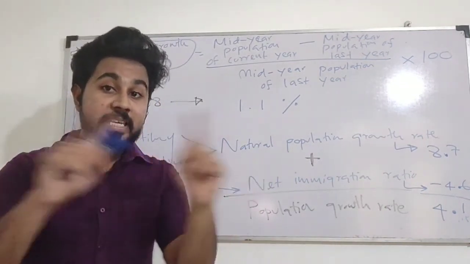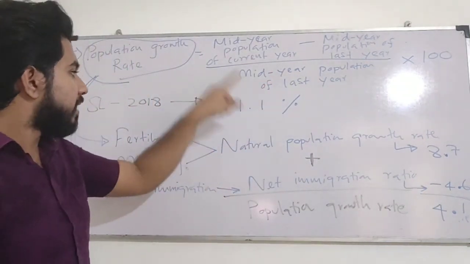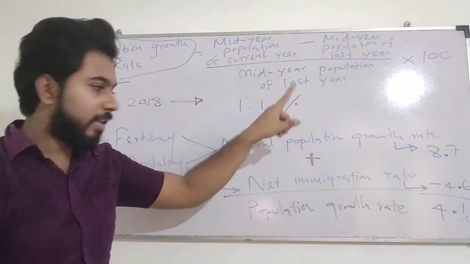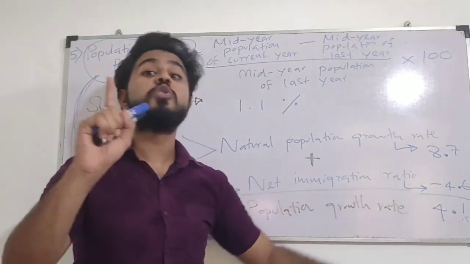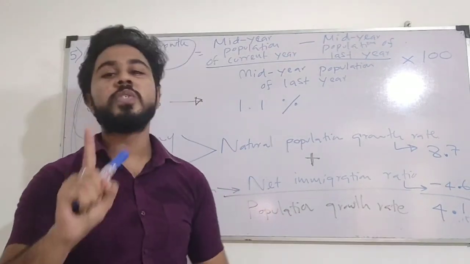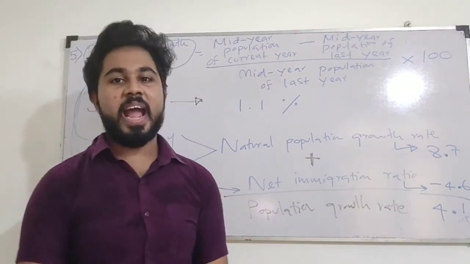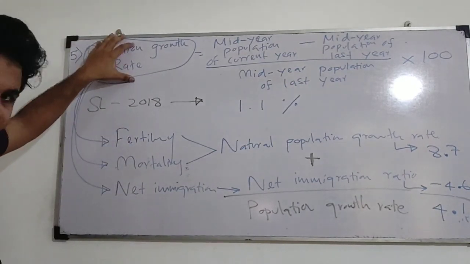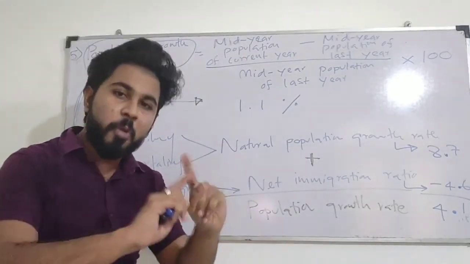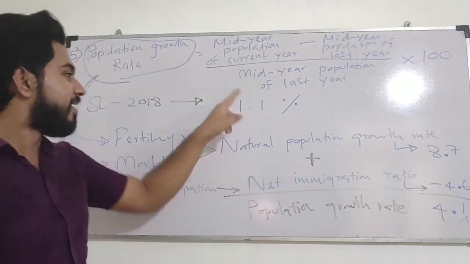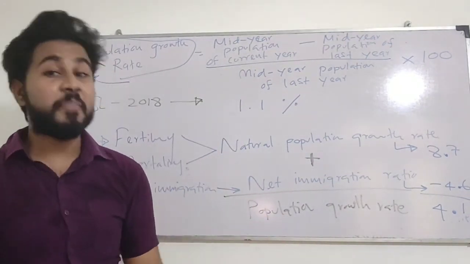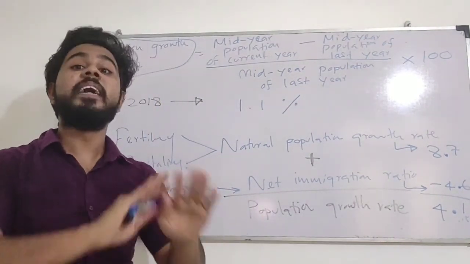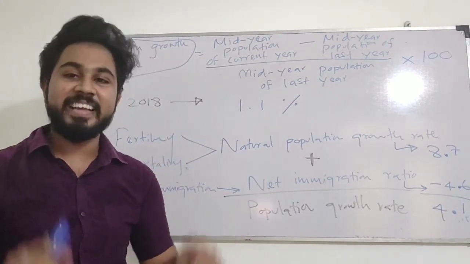So don't mislead these two concepts. This is given in percentage. This is given per 1,000 persons. Per 1,000 persons. Am I clear? Right. But the meaning of population growth rate mentioned here and mentioned here are both the same. Only difference is this is given as a percentage compared to last year. This is given per every 1,000 people in the country.